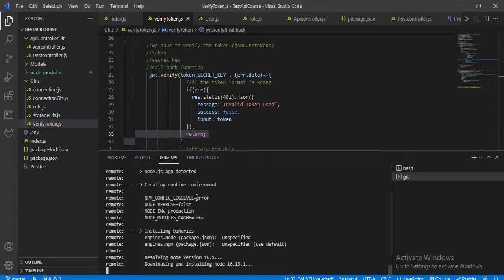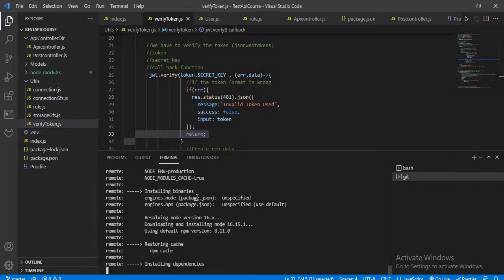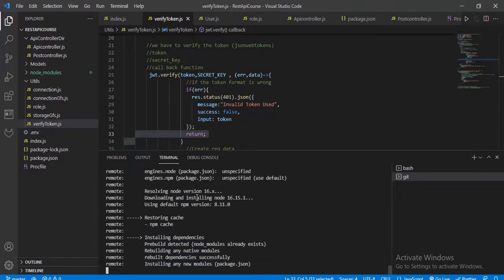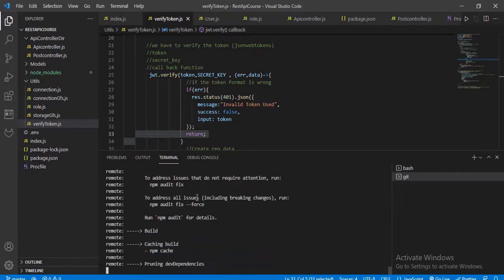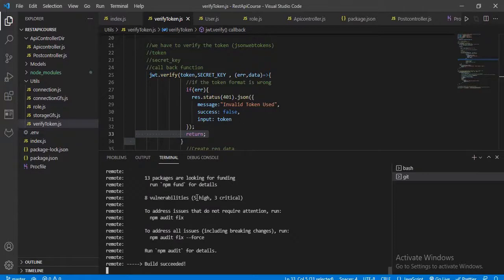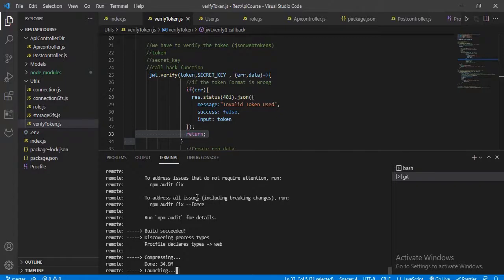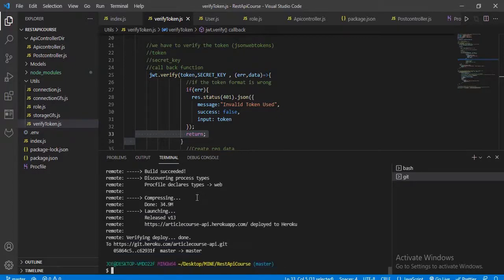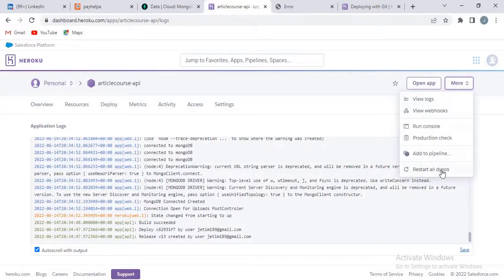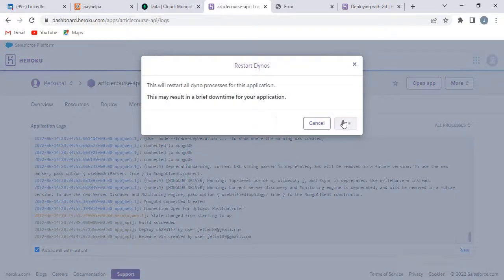Okay, so now we've deployed the code again to the master branch, and we can now test it on VS Code and on the Postman to be sure that it's working.